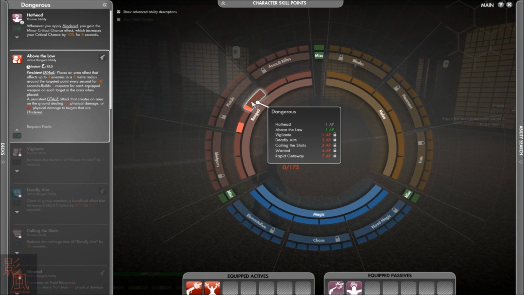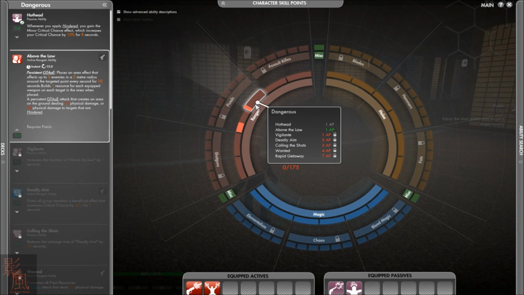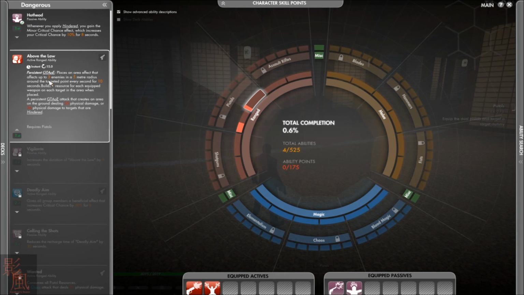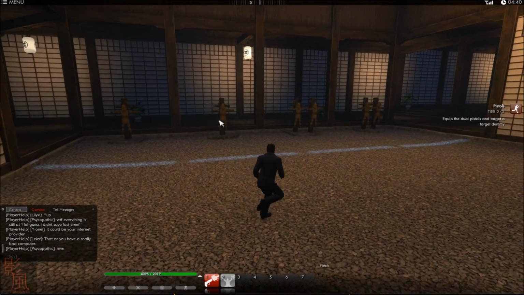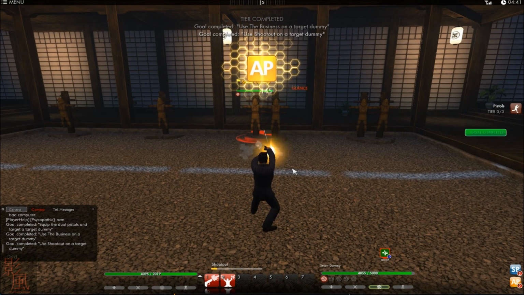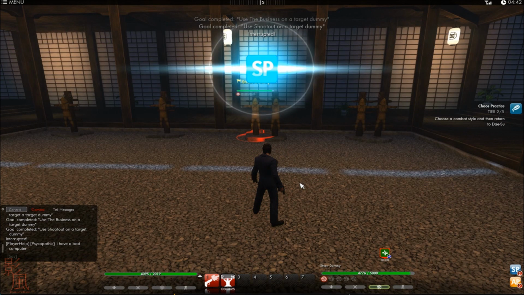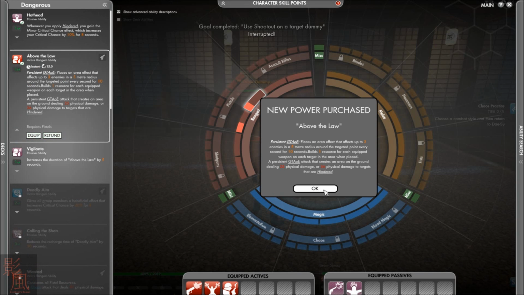I can't purchase it. Why is that? I guess I have it. No, I don't. Why can I not equip it or purchase it? Well, I have no ability points. Oh, of course. I know why I have no ability points. It's because I haven't used the weapon yet. I have to use each of the abilities once in order to get my ability points. So let's go back in. Above the Law. Go ahead.